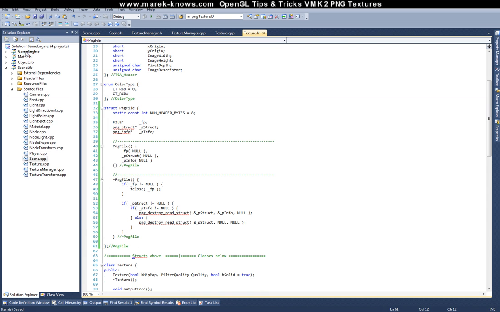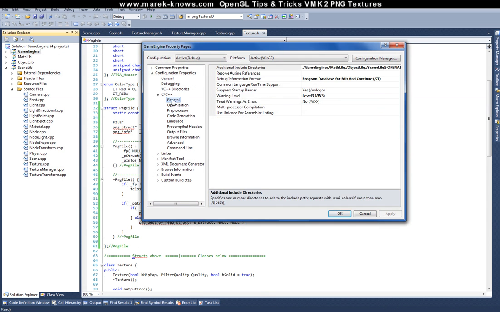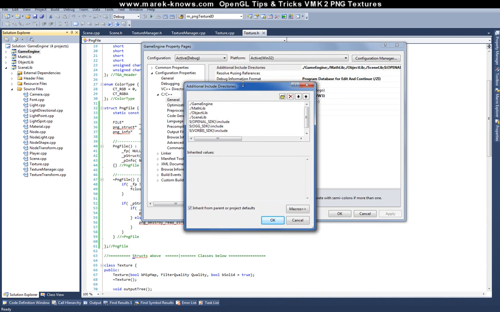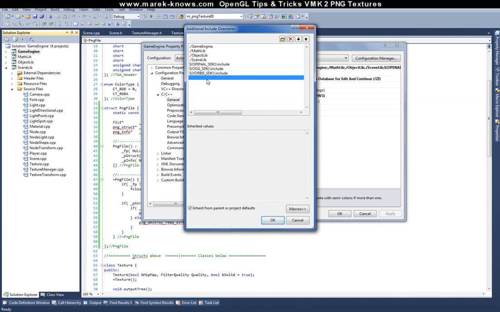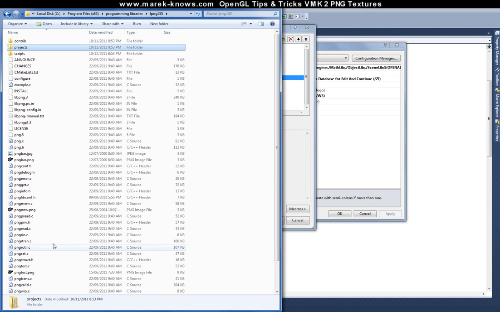To do that, we need to go inside of the game engine properties, and for the general section here, we have additional include directories. So here we want to modify this and add in our library for our PNG library. Now, the way that I did this is I created an environment variable called PNG SDK and had it point to the downloaded files, which are located right here.